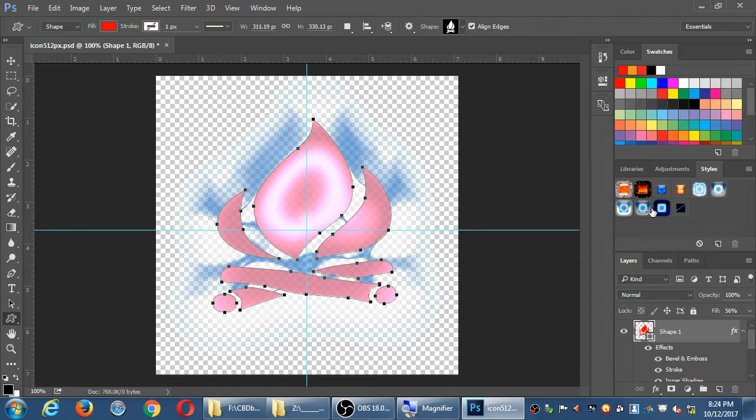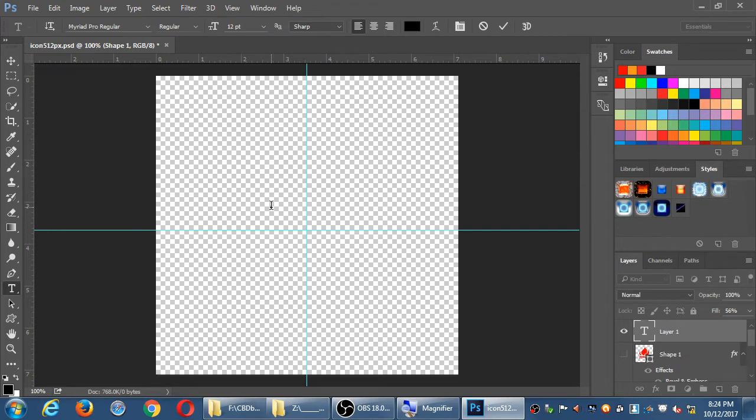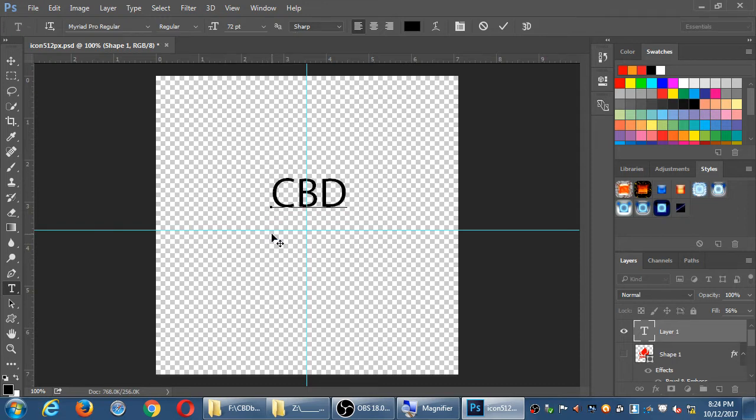So because this is a very creative aspect of things, let me pause for a few minutes, play with some shapes and colors and styles and text if you want, and then we'll move on. But that's another way to make an icon for your apps. You could use the text tool, the T right there for text, and maybe just choosing an interesting font. That could be your icon. An interesting font could be your icon.